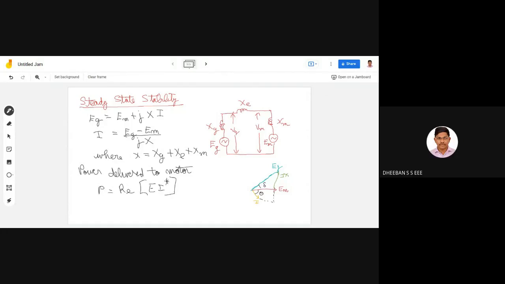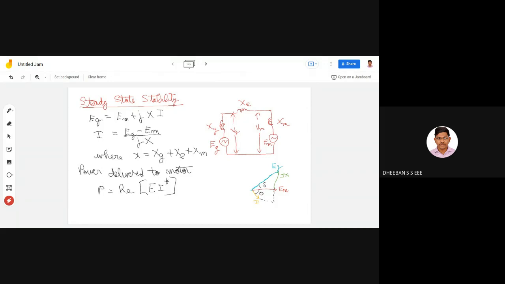Okay, so in this lecture, we will be dealing with steady state stability, that is, how stable your system is with respect to the steady state. But in the case of the power system network, we have to worry more than about the steady state stability; we have to worry about your transient stability. That is what defines the rigidity of the power system network.